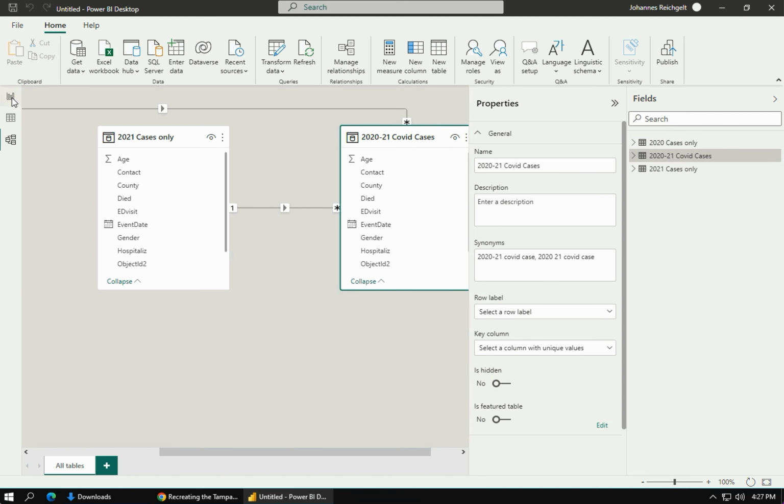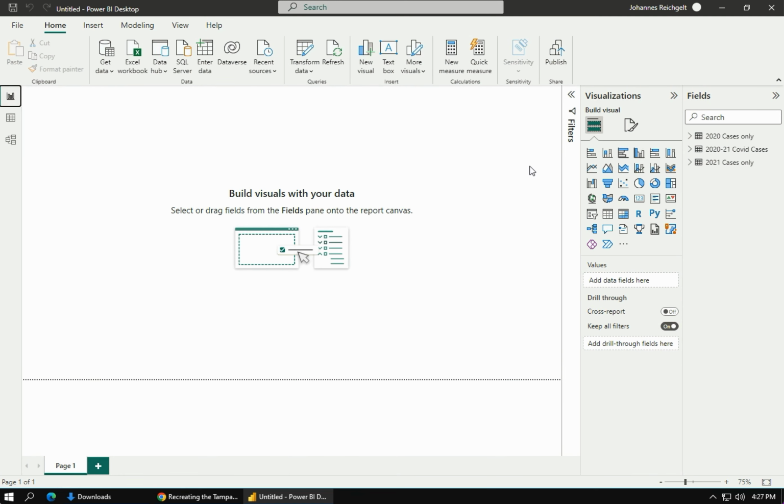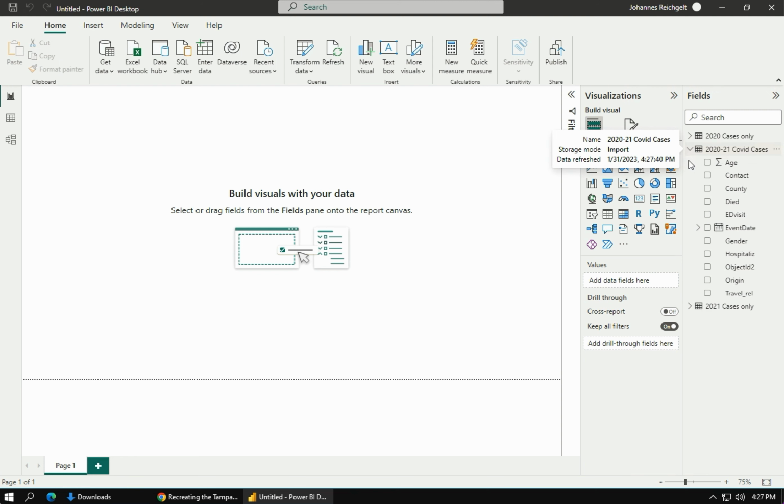Okay, so let's look at the 2021 COVID cases. And you see that by default, much as Tableau did, Power BI has created a date hierarchy for event date. And you see how that works. So that's similar to what Tableau did.